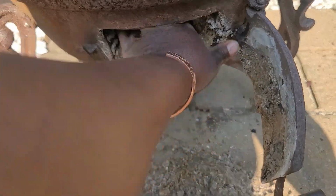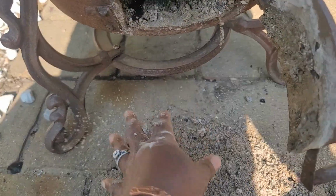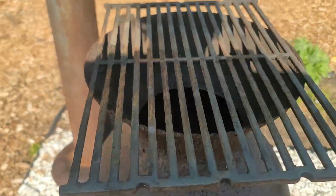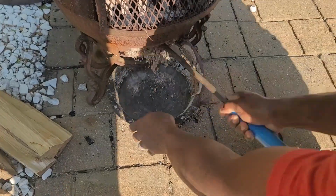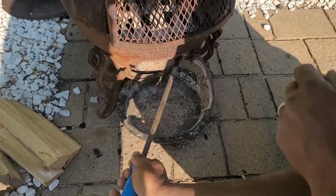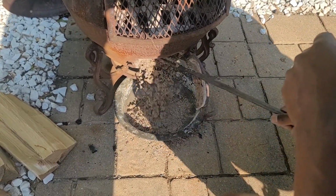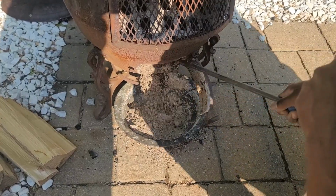So that ash, I'm going to go ahead and use it right in my chicken run for the chickens' dust bath. I just mix it with the dirt and they dust bathe in that. But this is the setup right here. So hubby's now going to go ahead and clean this out and save this. And sometimes I use it in my garden, and I also use it in my compost pile. So there's multiple uses for this wood ash right here.